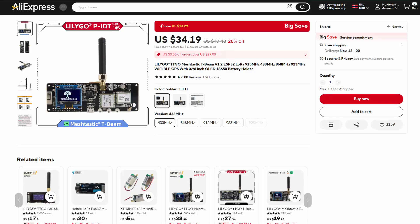Moving on to the tracker board — that's the ever-present Liligo T-beam. It's a little bit more expensive than the LoRa32 I use for the DigiPeter, but it has GPS built-in, which is really useful for an APRS tracker, and secondly there's a slot on the rear for an 18650 battery. My 18650 battery was completely depleted from not being used for a year, so for today's experiment I just powered it from a power bank, which is also an option.